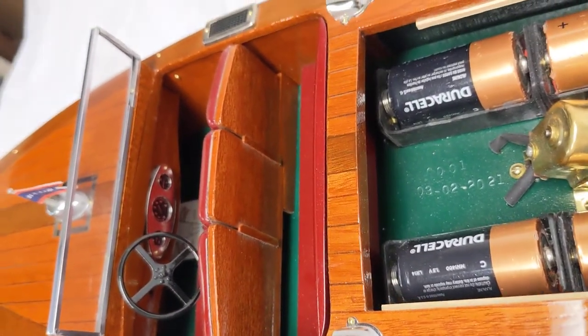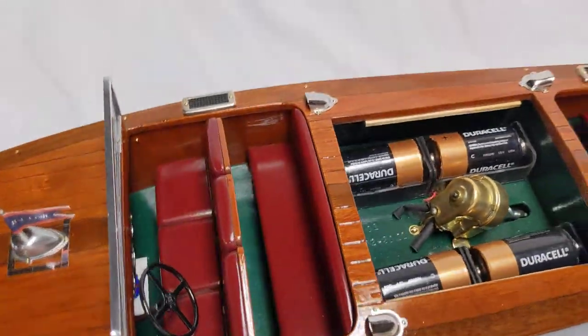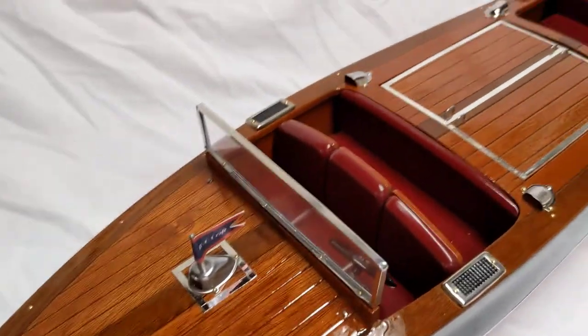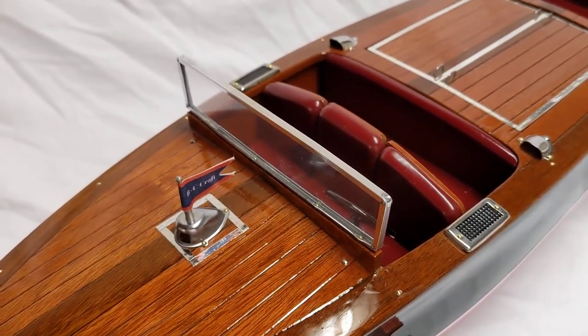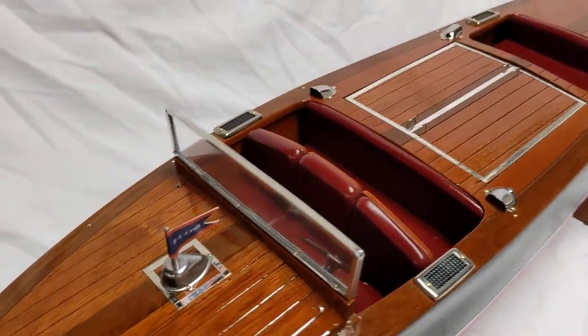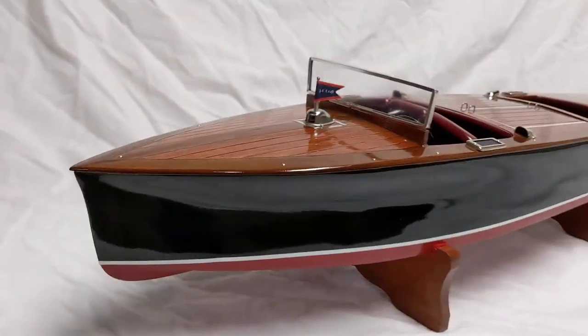There's the dash. I had to make patterns and copy the original seats as best I could. They had four-spoke steering wheels originally, so I used a tether boat wheel — that's what I had. The windshield I made out of 1/8-inch U-shaped aluminum stock; I could not find it in brass or stainless steel, so I did the best I could with that. It came out pretty good. She's got nice lines.